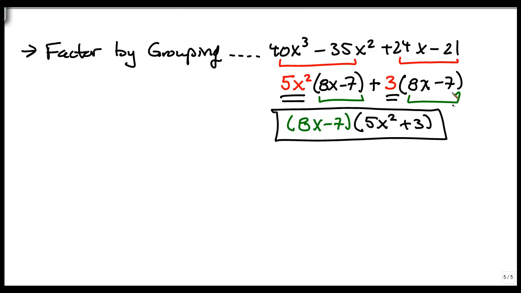Now it doesn't matter which order you write these in, because again, order doesn't matter when you multiply. So I could have the 5x squared plus 3 first. So this is my factored form. I also want to use my little grid example as well. For my grid example, you just write in the terms. It doesn't matter which order or which one's in the top or the bottom.